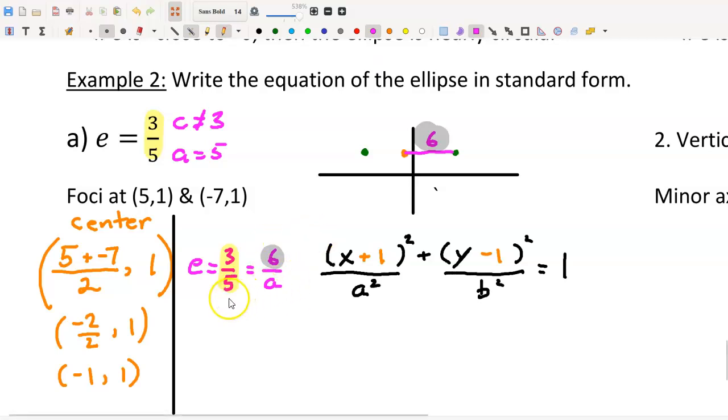So A comes out to be equal to 10. And that will give us the vertices. Right? That's A, I'll put this in blue. A equal to 10. So now, if I'm 6 away here, if I go 4 more, that's going to be one of the vertices. And 10 more this way is going to be one of the vertices, the end of the ellipse. Right? Also, we can now fill in what A squared is right here, so I can make that A squared, which is 100.